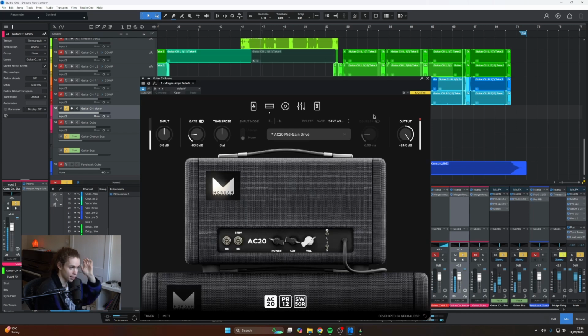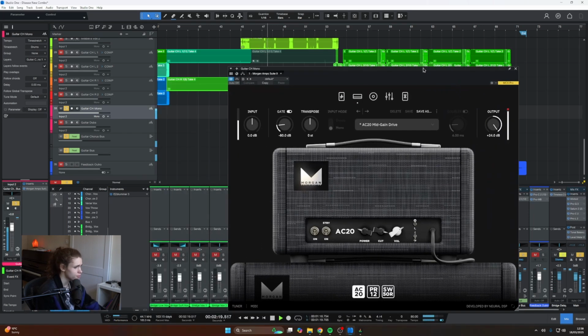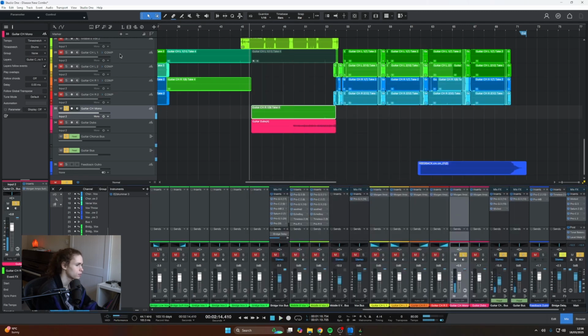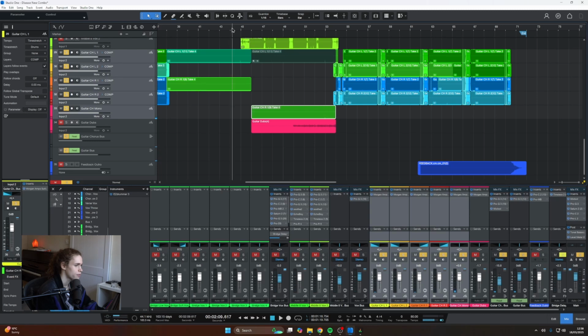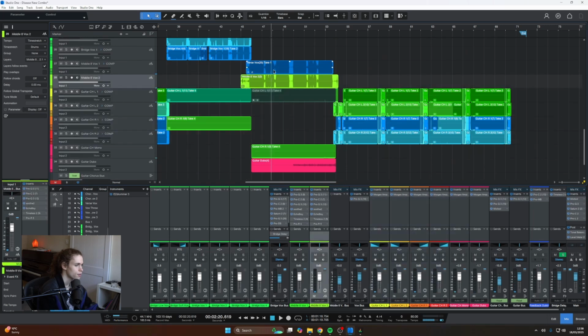This is actually the only bit in the song where the guitar tone changes, except for the intro, obviously. But it's different because it goes from this kind of sound, very wide, to very central, just so you can build up the excitement to that last chorus. There's nothing too special about this.